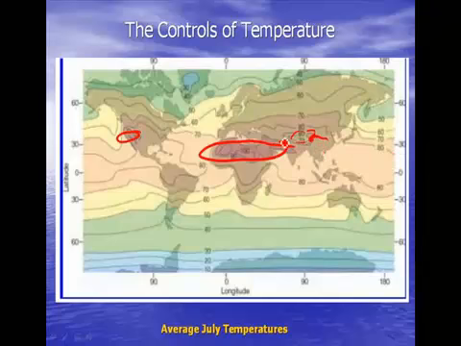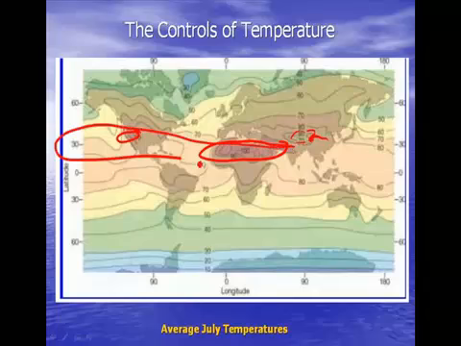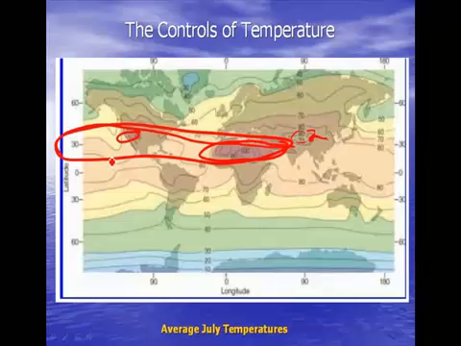Now notice that this is in an area near 30 degrees north latitude. You recall we talked about that being an area of very little cloud cover, very little vegetation, very little moisture. And so what we see along this particular area is most of the energy coming in from the sun being used for sensible heating.